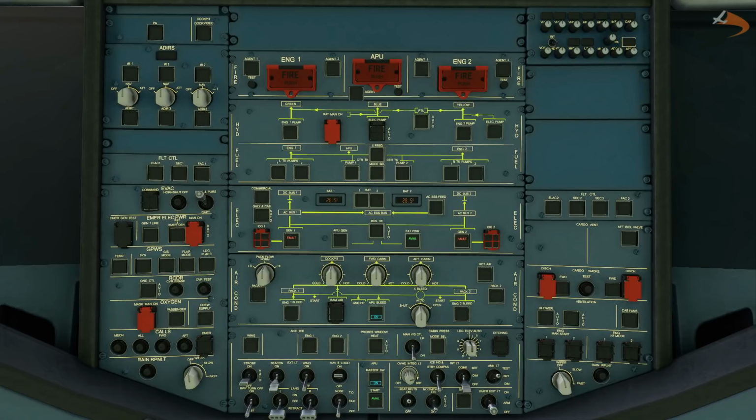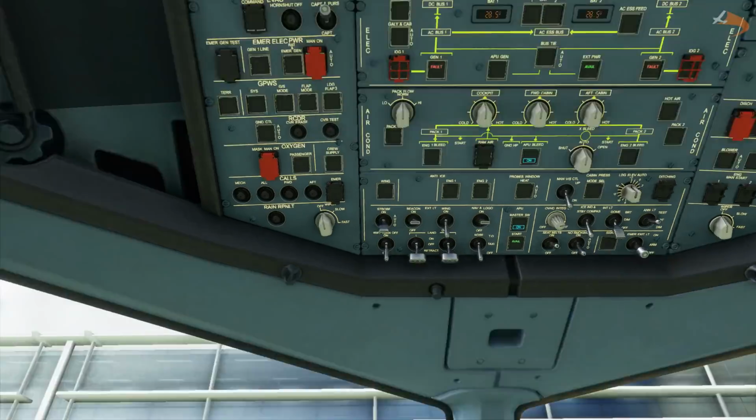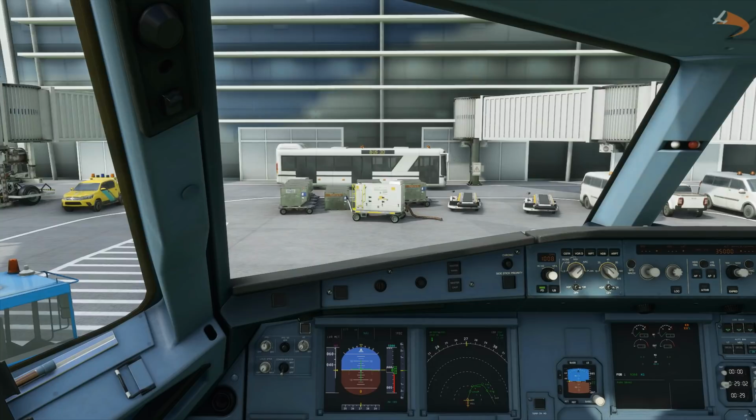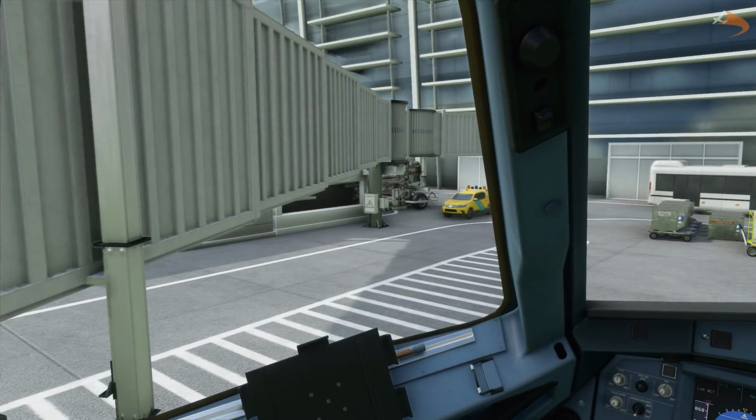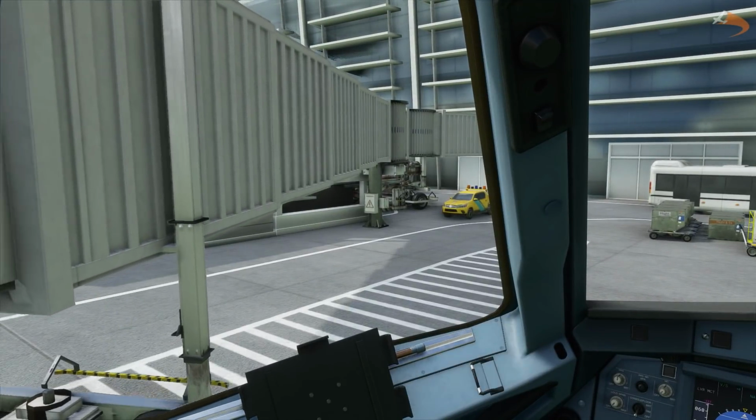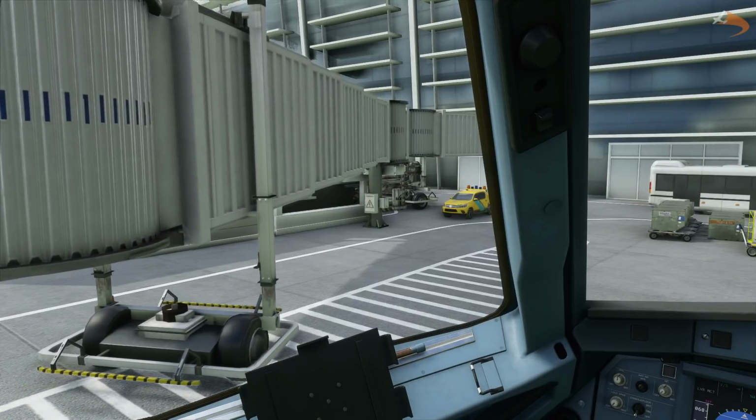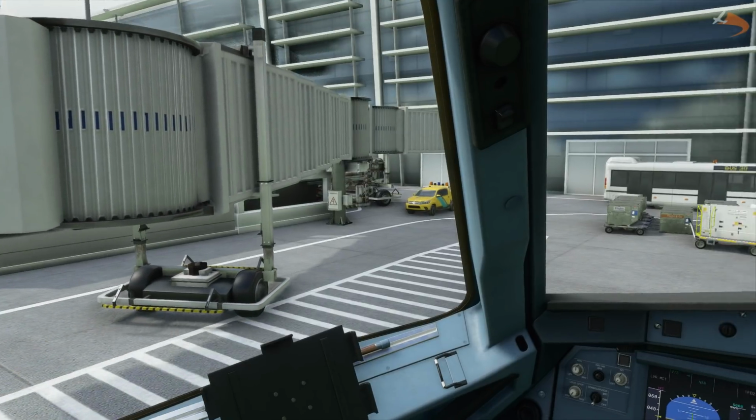Finally, we are ready for push and start, and therefore we can head over to the beacon lights and switch that on to alert ground crews that we are now ready to turn on our engines, and this will start enabling them to clear up the ground around the aircraft and prepare the pushback tug into place for startup. Calling the pushback target is easy. All you have to do is press Shift P on the keyboard, and that will slowly move into place. As that connects to the aircraft, the jet bridge will automatically move away from the airplane, and therefore that's one less process you need to do.